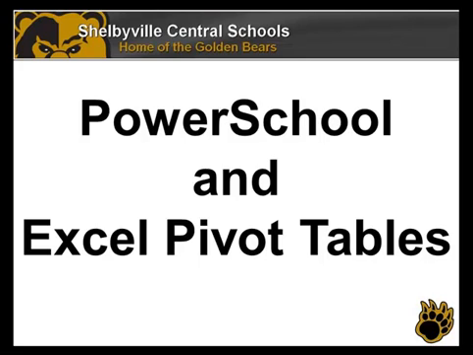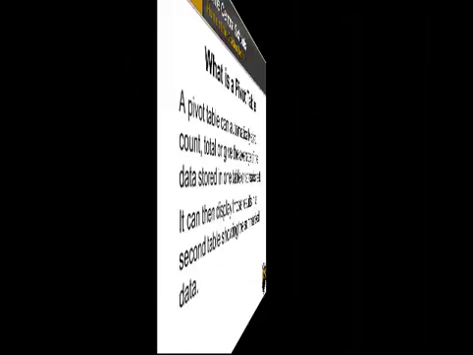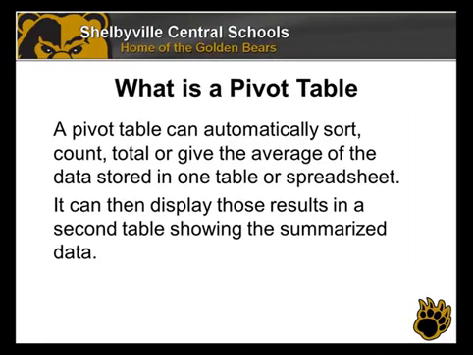This video is about how to use PowerSchool data with Excel pivot tables. Let's first identify what a pivot table is. A pivot table in Excel will automatically sort, count, total, or give an average of data stored in one table or spreadsheet, and then it will display those summarized results in a second table.